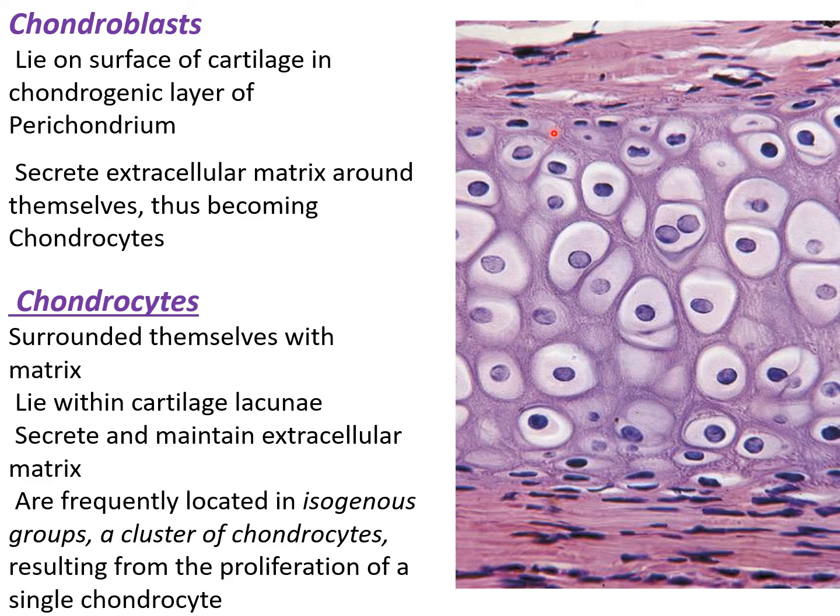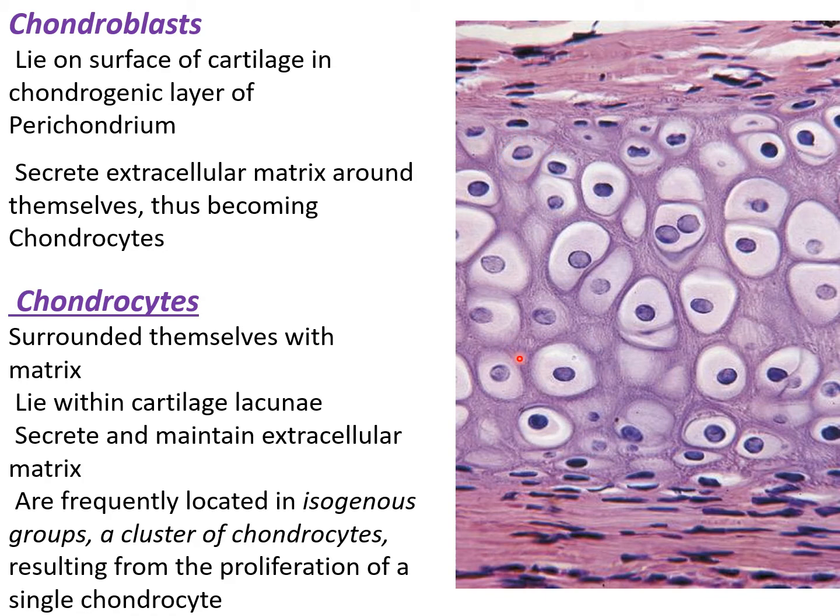So in the histological slides, you will see the chondroblasts. Now look at this. This is the perichondrium. Right, we can identify this is the perichondrium. What are we seeing? Type 1 collagen fibers forming dense connective tissue on the periphery. Then below that, we would look for the chondroblasts, which lie close to the surface. These are flattened elliptical cells with an elongate nucleus. Right. As they secrete extracellular matrix and get surrounded by it, they result in the formation of these chondrocytes.